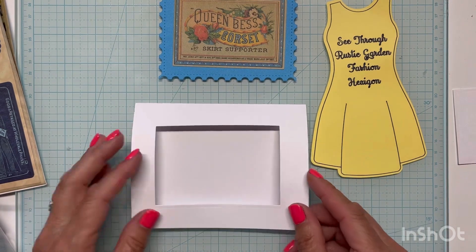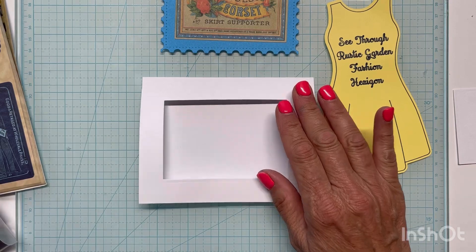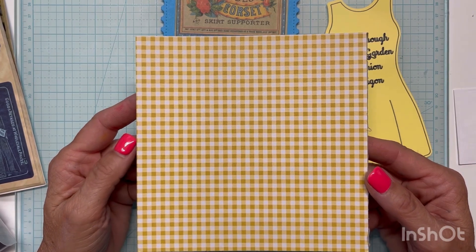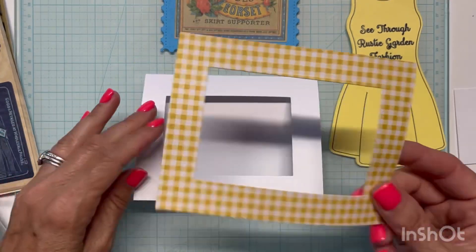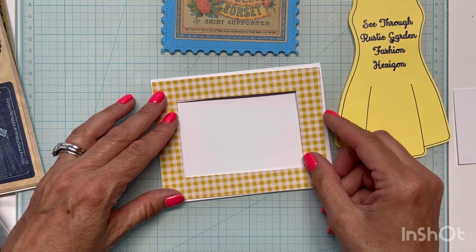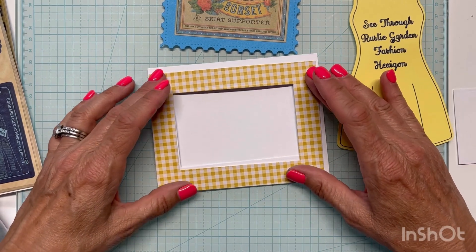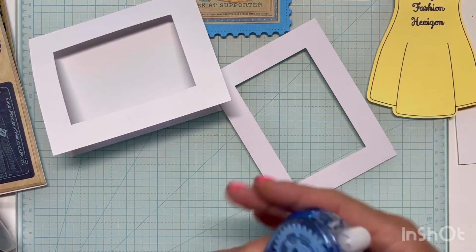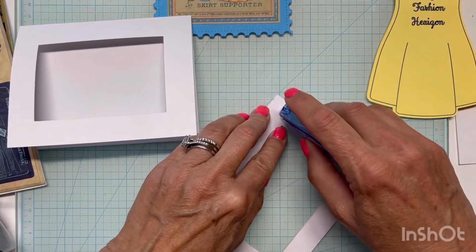I got my center cut out of my card base, and I also have this vintage paper here that I thought would look kind of good. It seems like a vintage garden color, so I went ahead and took the die cut I used and cut it out of here. I'm going to use that — hopefully I can get it to lay down. I should have done the two at the same time, but I think it'll work just fine. I'm just going to use my tape runner and get it going — they are making great progress on their cards as I watch.